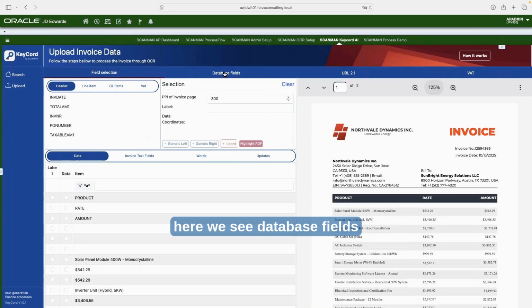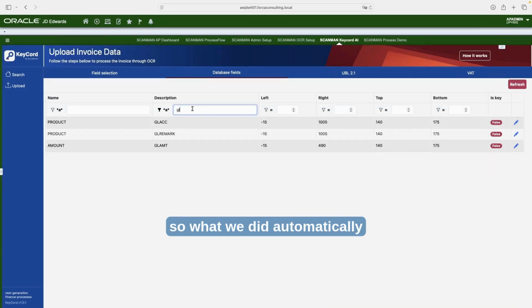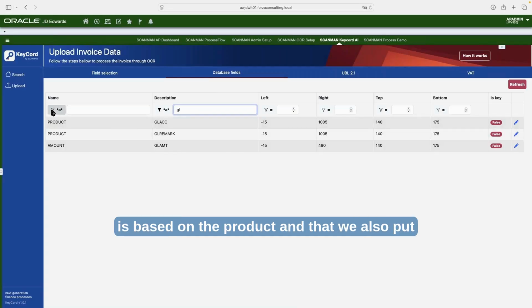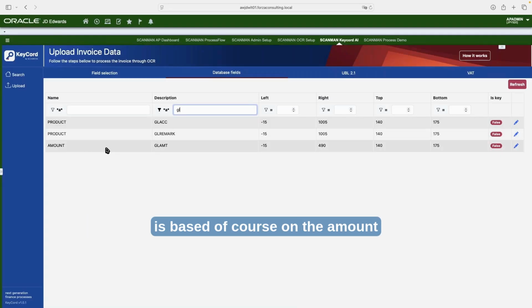So here we see database fields, and I will zoom in on GL. What we did automatically via AI is that the GL account is based on the product, and that we also put the remark based on the product, and that the amount is based, of course, on the amount. So there's nothing that I did. It is the AI agent that did it at the back end.